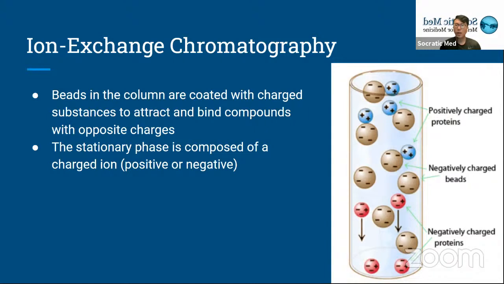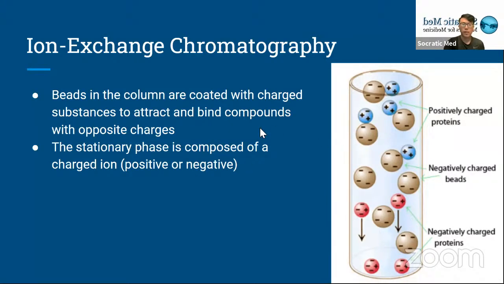If you have positively charged substances like cations, it will attract the negatively charged compounds, which will stick to it and travel down the column at a slower rate. But if you have a column full of negatively charged anionic molecules, the positively charged compounds will stick to the column more and travel slower and a shorter distance.